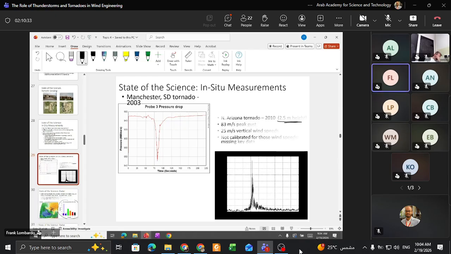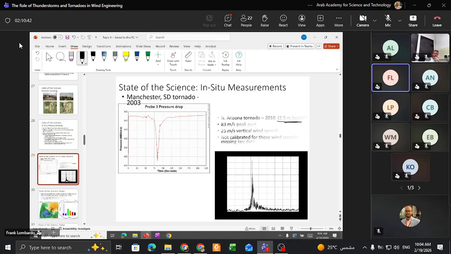I'm not comparing it to a tornado, but in dust devils, what did we see? Like a 3 millibar drop, maybe something like that. So somewhere higher than that, but lower than 100 typically. But again, there's just not a lot of measurements on that. But if you're interested, I can get that. There's one paper I know that has a handful of pressure drops in tornadoes.